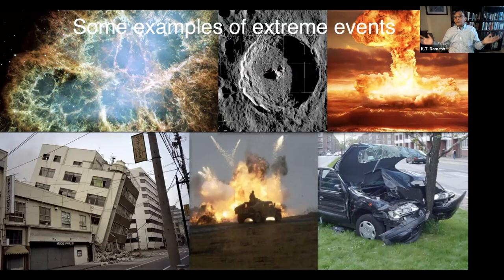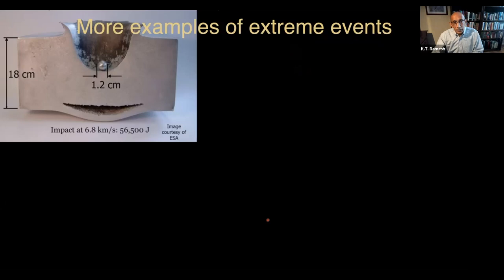In each case, you get a high energy density. You're going to get a propagating shock. And that shock does some damage. The damage is either visible to the very long term, tens of millions of years, or is visible immediately in terms of injury. You can see more things that you might be not as familiar with. So if you were to try to protect a spacecraft, you'll get a cratering in the spacecraft and the development of something called spall.